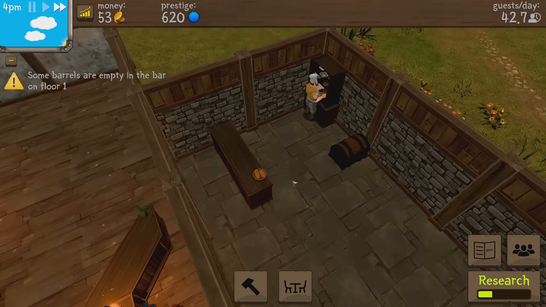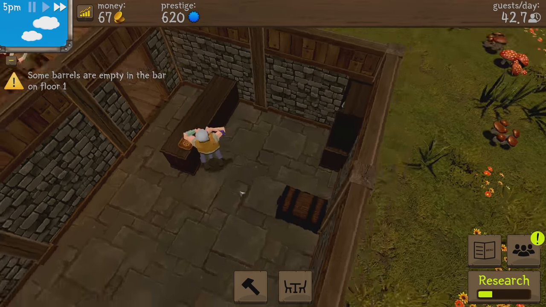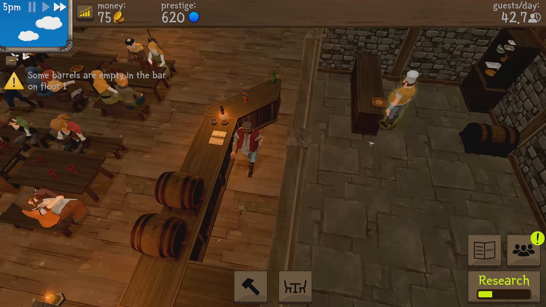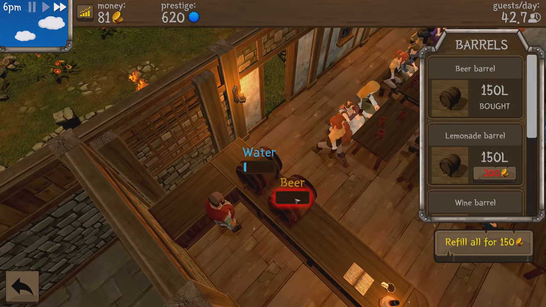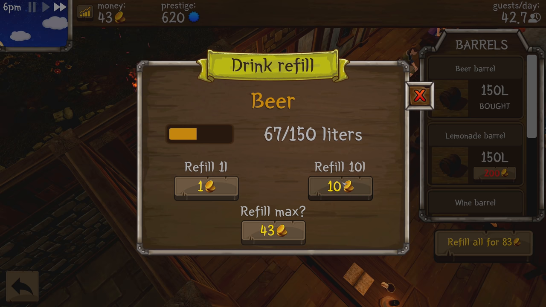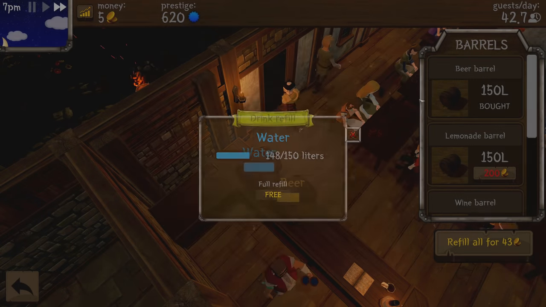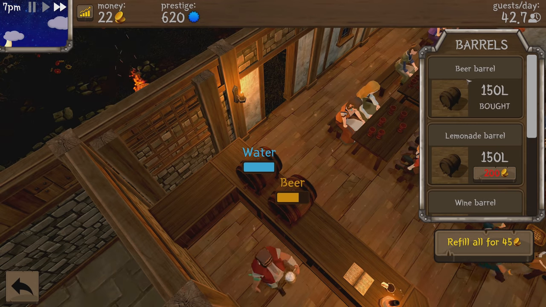But you notice how what Bert's doing, he grabs the plates and the ingredients, always from one side. He'll make it, and then he'll say order's up, and he'll just sit there and wait for the next order. Now, some barrels are empty in the bar. Oh, no. We want to refill them, but I can't afford to refill them all. So in this case, I'm just going to refill as much as I can. There we go. That's good. And then water is refilled for free. So you have to keep on that stuff, and you can lose orders if you're not diligent on that part.